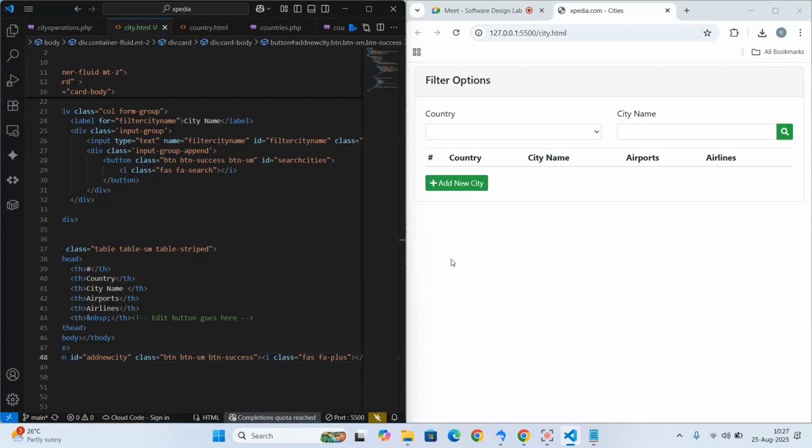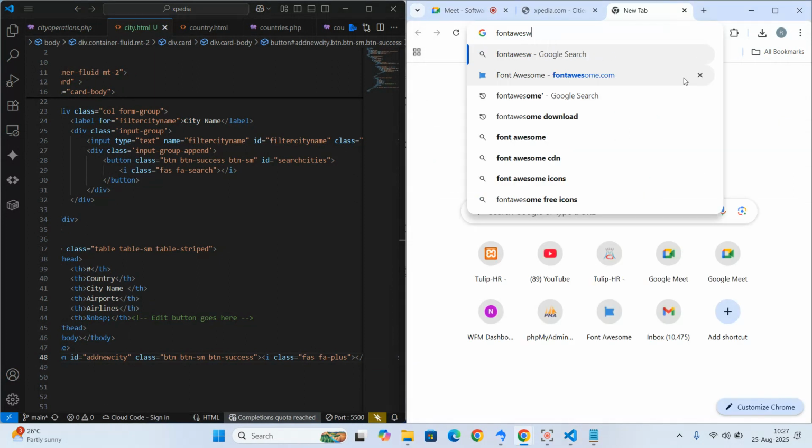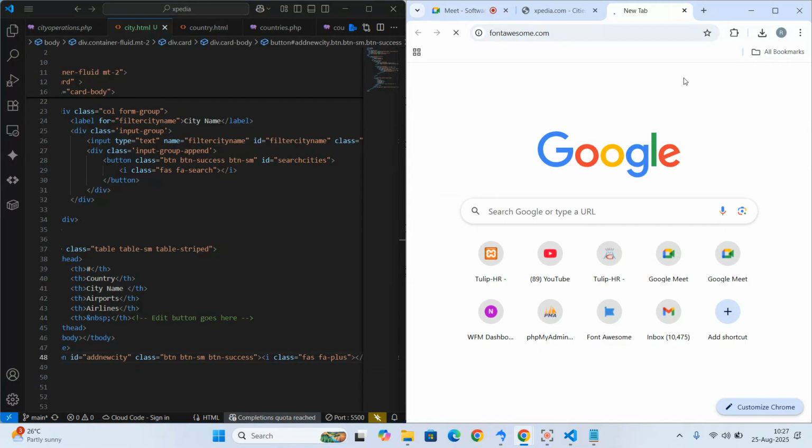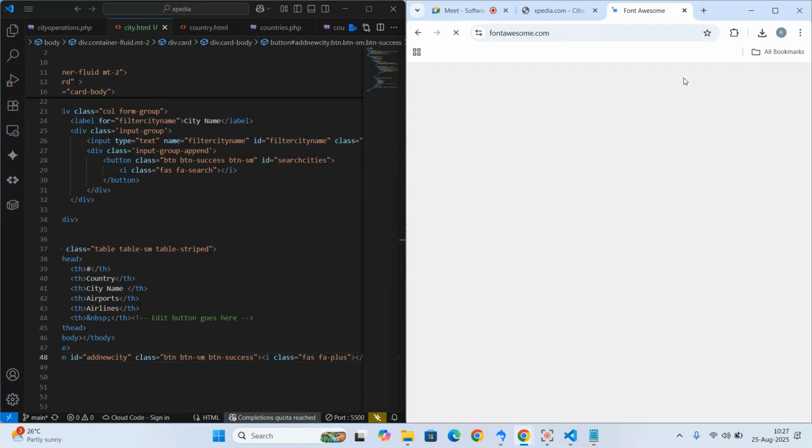Now, where do I get these names? Just go to Font Awesome, then you go to icons, then just search for icons, then you'll be able to get the name. So if you don't know the name of any icon or you want a specific icon and you want to know the name, this is how you're going to get the name. But of course, as you continually use them over and over again, you tend to understand how that works out.